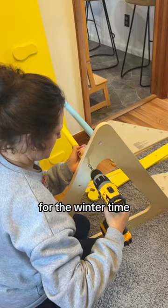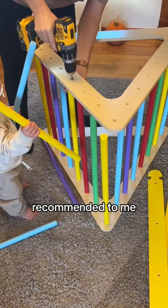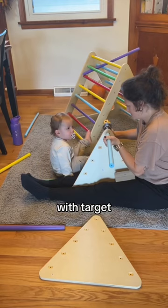The one she recommended to me is 66% off if you buy it online with Target. This isn't a promotion, but if you're interested in one, go and get it now. It did take a while to set up and it is pretty big, but he loves it so far.